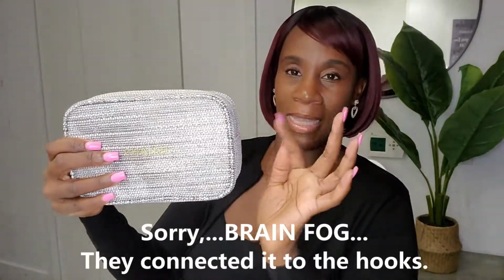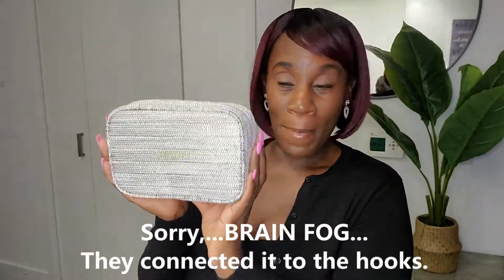Last year's version of these little pouches had hooks on them, and a lot of the women were doing DIY projects where they purchased handles from Amazon or straps, and then they connected it to the little things that it had here and made it into a bag. And this year, I'm guessing Chanel saw lots of women doing it online, because you know they watch our videos, because that's how they get ideas from us, and they know how to market to us. They watch our videos. Oh yeah, they watch.